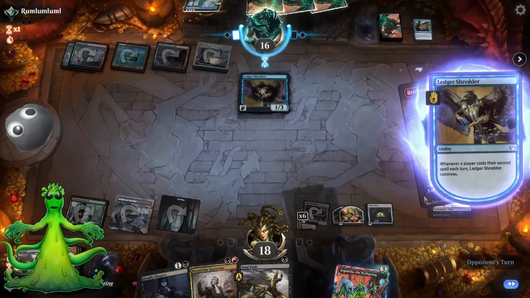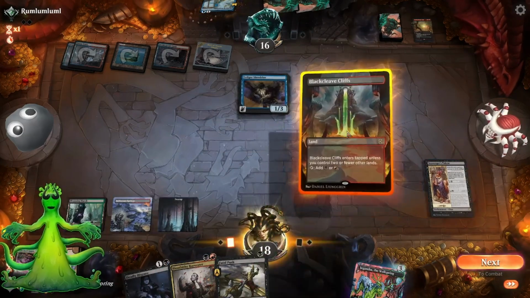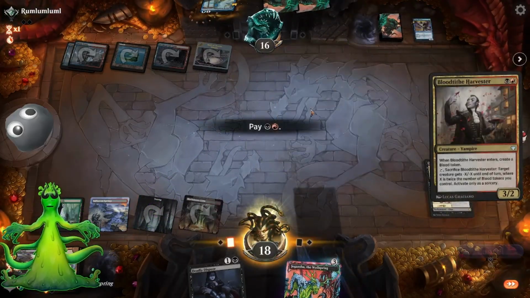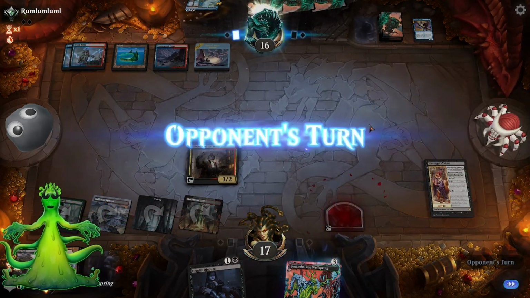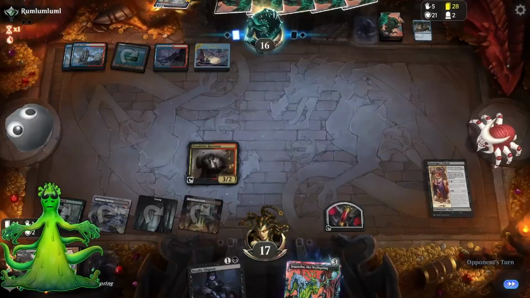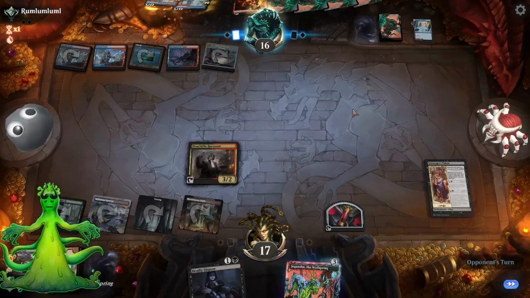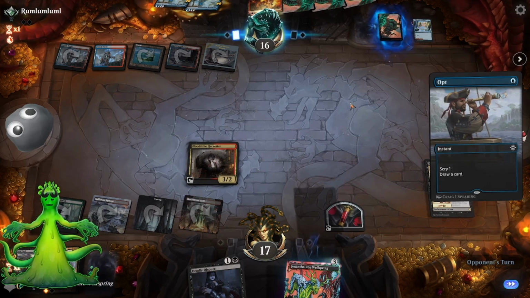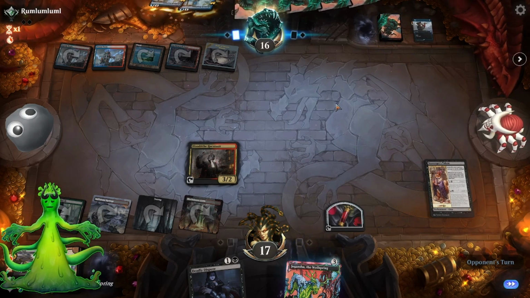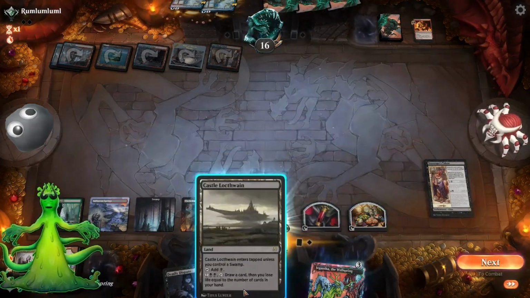Brotherhood's End. And long artifacts. Well, there's a land. And here's a Harvester. Go ahead. Oh my goodness. The opponent is drawing some cards. And down goes the Harvester. But we get a food. So not the worst situation.